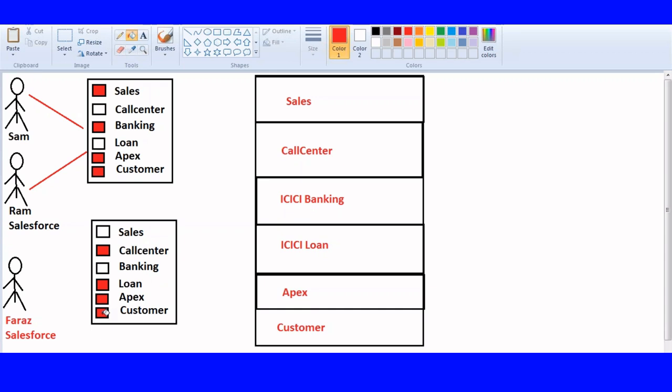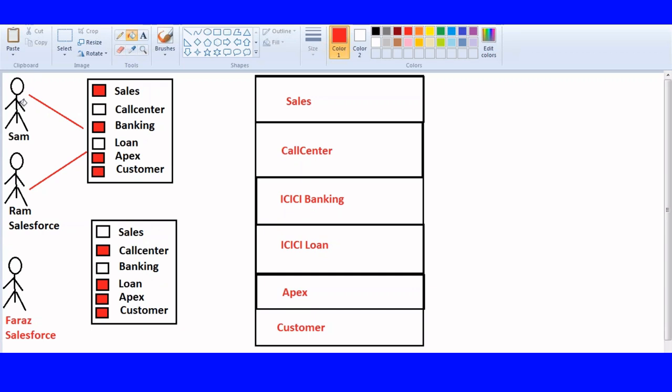Are you getting my point? How are you getting these options? All these 6 options are coming based on license. Based on license, you get the options. Out of those options, whatever permissions your company is giving you, it is profile. Are you clear about this?